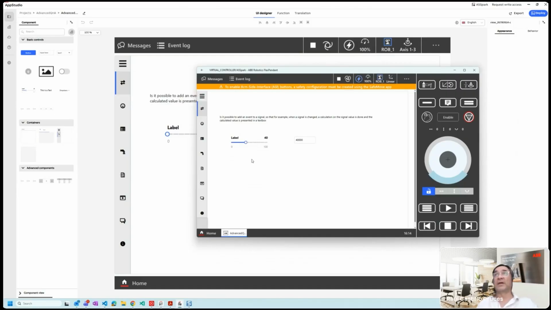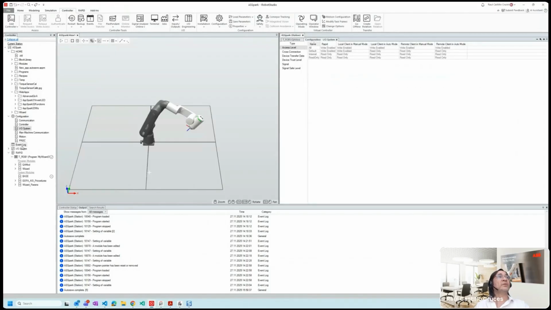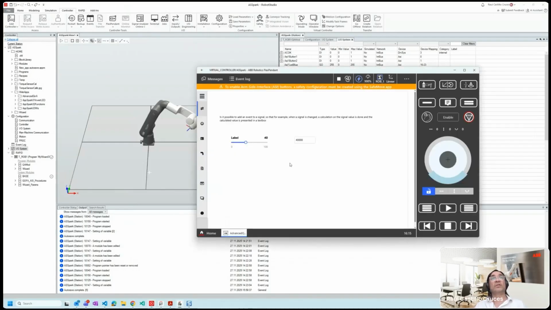In this case, I am accessing a group signal. We are going to work today with this virtual controller, in which I have the required resources to run the web application and the corresponding signals and so on. In this case, we are talking about the group IO signal, which I am modifying, as you just saw. I just changed the value to 40, and here I am presenting a modified value. I am simply multiplying by 1000. That is my modification in this case.